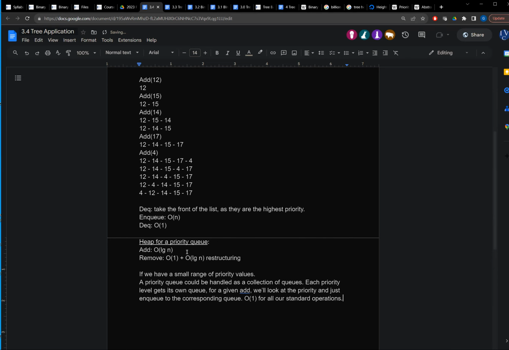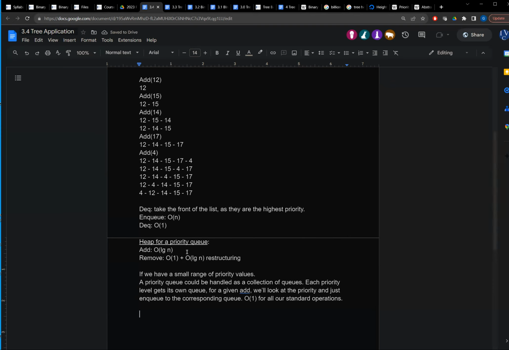We're doing a proper enqueue, proper dequeue, and everything is all good to go. But if we have a range with thousands or more possible priorities, based off of the data point we're using to prioritize things, that's where this can become too much.